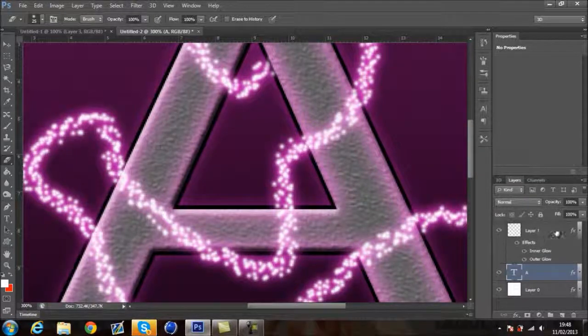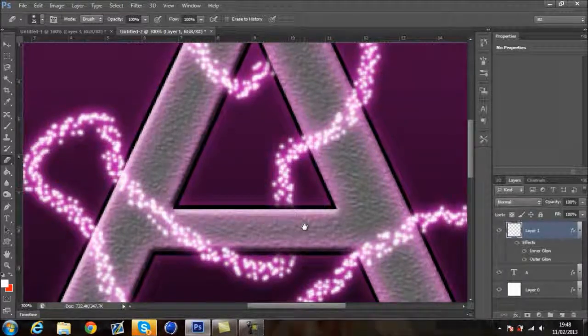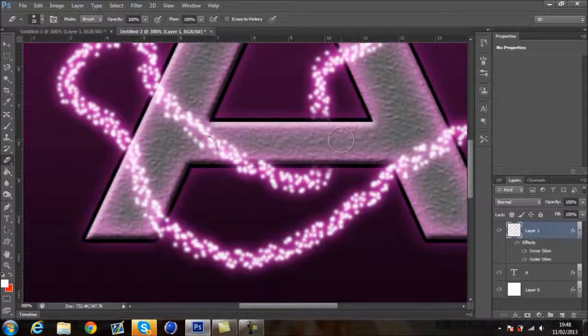Then you go back to rubbing out your particles. I'm going to rub that one out, leave that one over the top, rub this one out, so it looks like it's going underneath that part of the A. You might want to shrink your brush size down to do this to make it more delicate. I'm just doing this quickly because it's a tutorial.